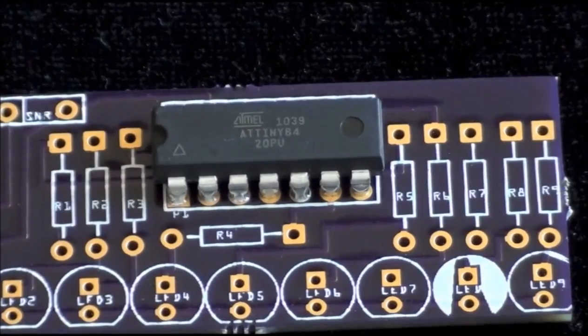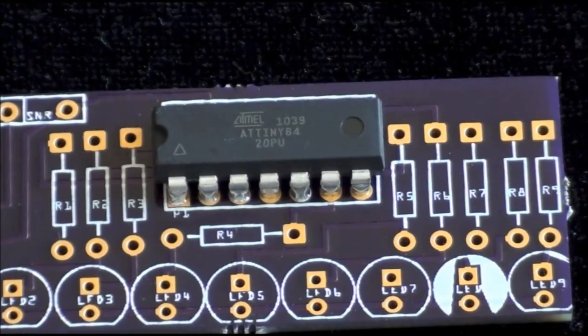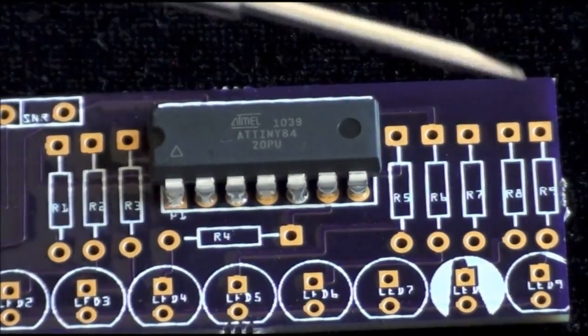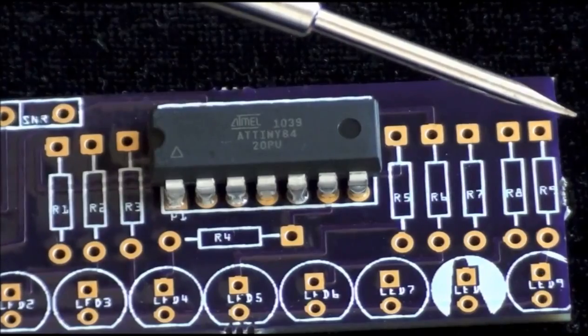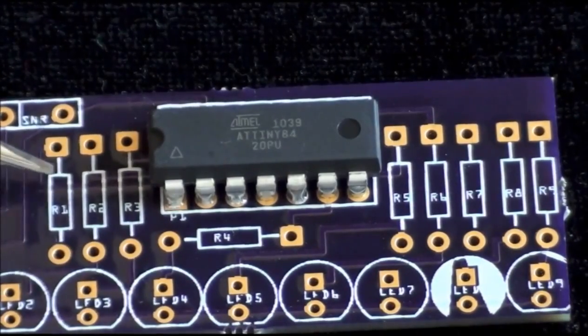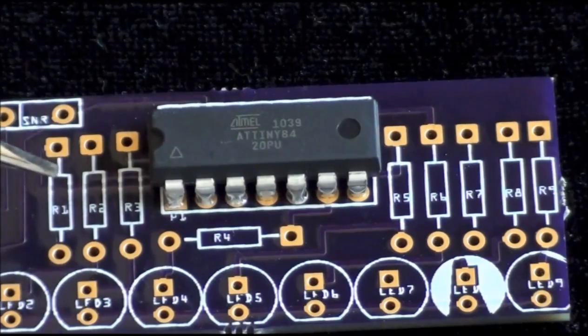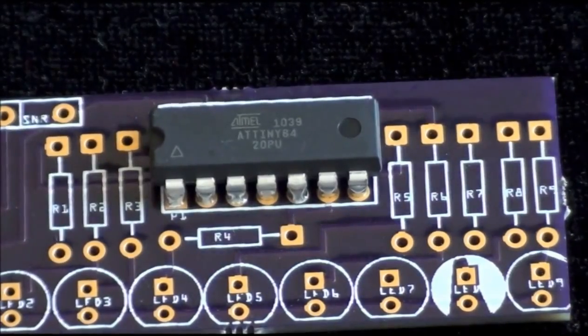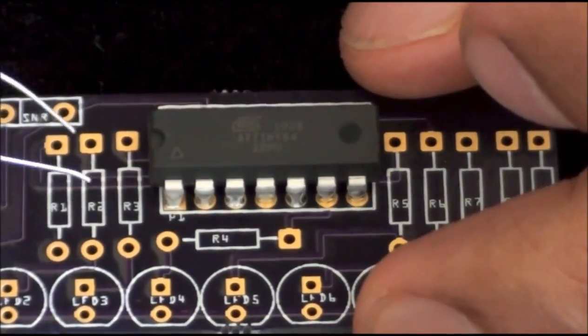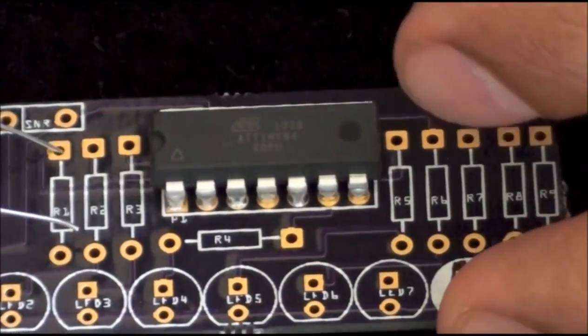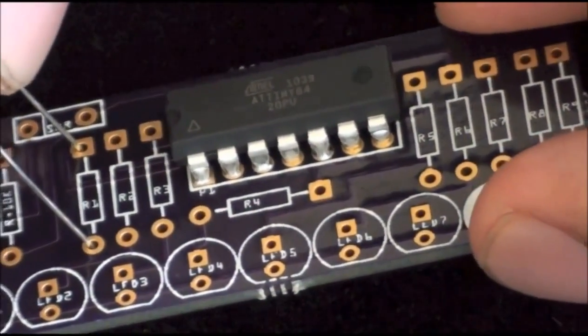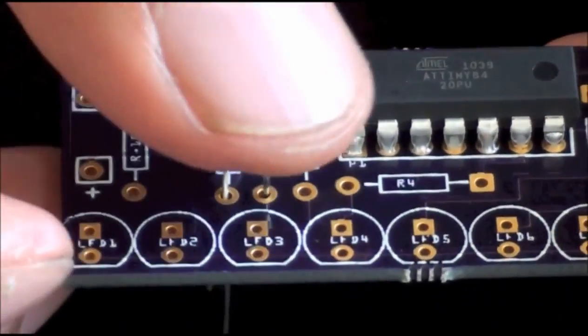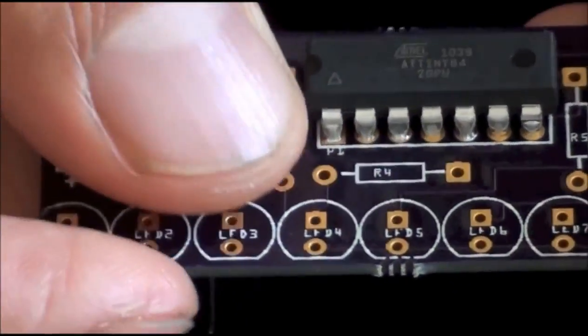We will now place each of the 9 resistors with the bluish green stripe into the 9 slots that are provided for the resistors. Simply place each of the legs of a resistor into the pin holes at each side of a label. It does not matter which leg goes into the circle or the square pin hole since resistors are reversible. Repeat this process until all the resistors except the one with the orange stripe are in place on the PCB.